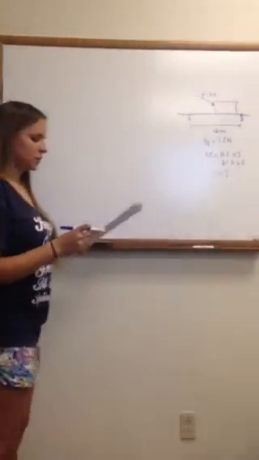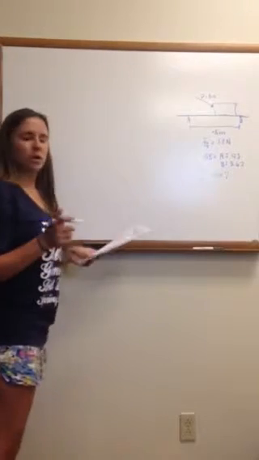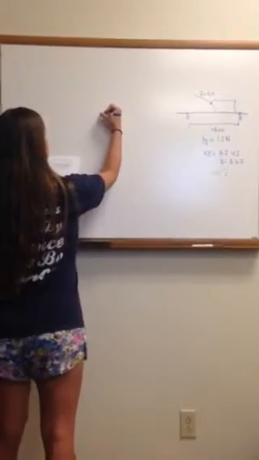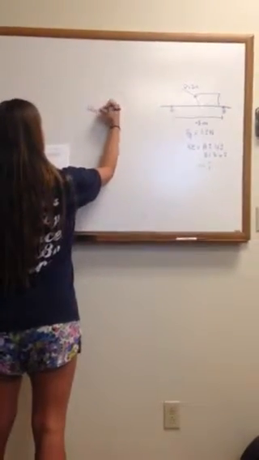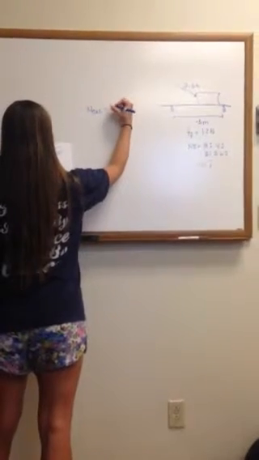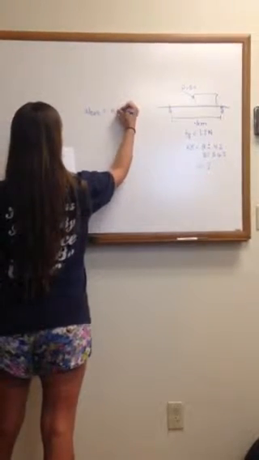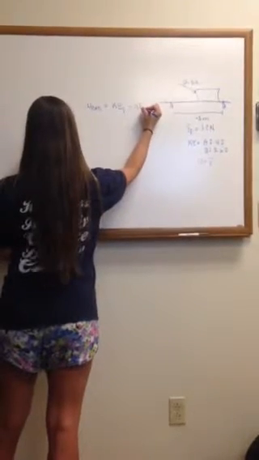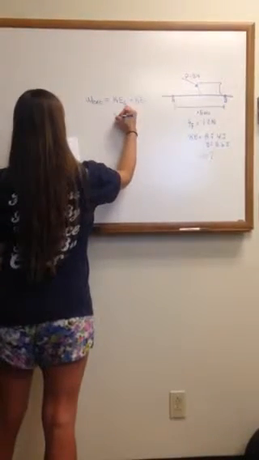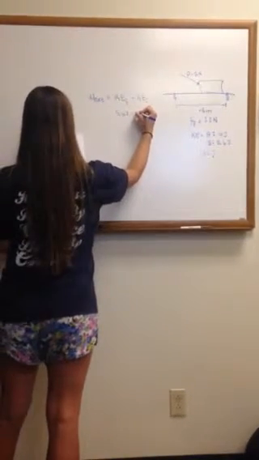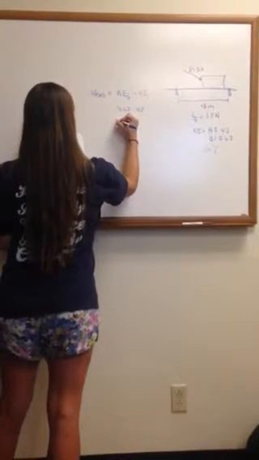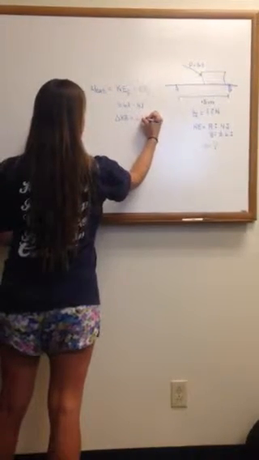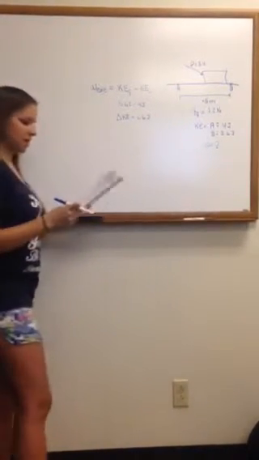So what we first want to do is look at the work put on the object externally. So to do this, we do work of the external equals the kinetic energy final minus the initial kinetic energy. So this is 5.6 joules minus 4 joules, which equals 1.6 joules, and this is the change in kinetic energy.